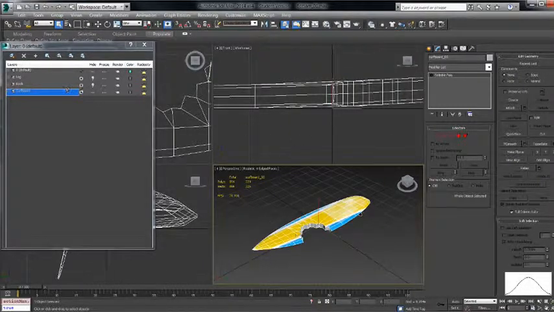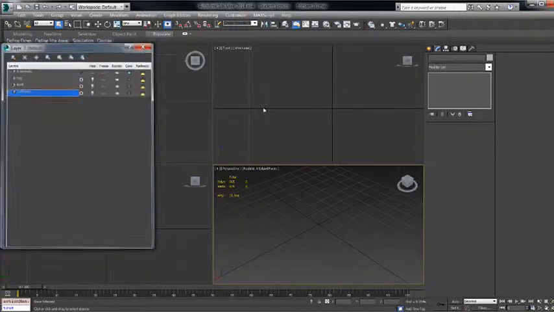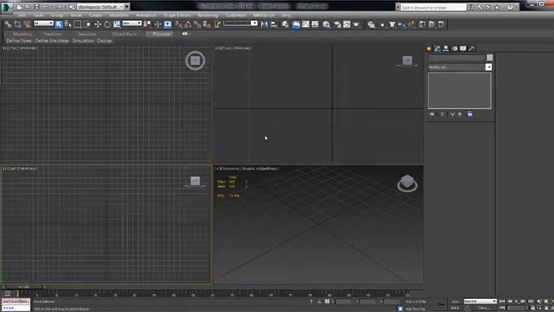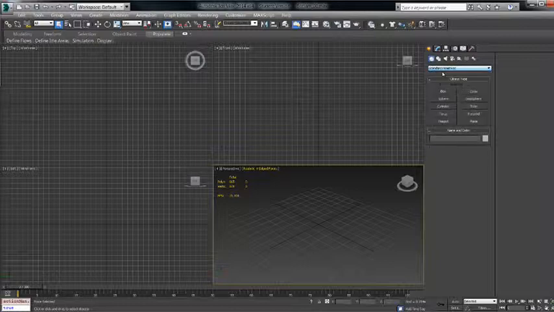Okay, so we'll just go and hide the surfboard. We'll make sure this little tick's on the default layer, and if we just right click in these viewports, hit Z, we can reset them because nothing's in the scene. It's not going to zoom into anything, it's just going to reset them. Let's go to the Create tab. Let's go to the Standard Primitives, Geometry Standard Primitives, and we're going to create a plane.